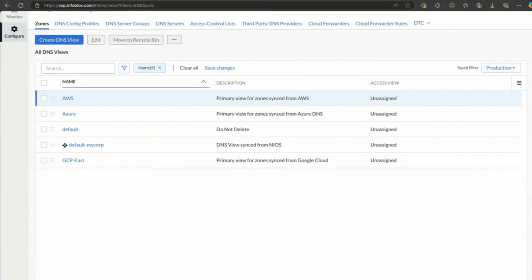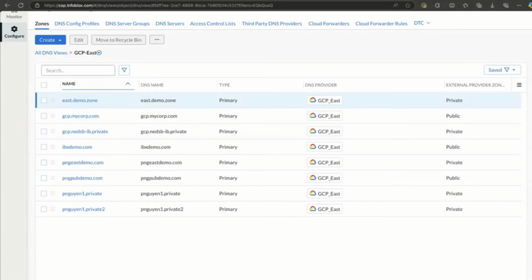Good. So I'm here on our DNS zones page. Like Glenn said, we work with this concept of DNS views right out of BIND, where we can separate different providers, or we could separate DNS zones based on where we want to serve them for clients or endpoints, et cetera. But what I've done is I've connected our public clouds with UDDI in my system. So for example, I've connected it into Google Cloud, right? And we can see here, I've synced all these zones across from Google Cloud.